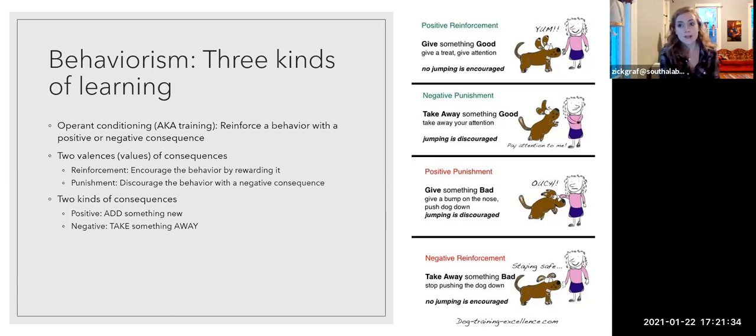So typically operant conditioning goes hand in hand with classical conditioning, because the classical conditioning involved in this is associating the word sit with the knowledge that sitting, when I hear this word, means I'll get a treat. So sit, which doesn't mean anything to a dog because it doesn't have language, takes on a meaning of this is a signal that if I do this behavior, I'll be rewarded.